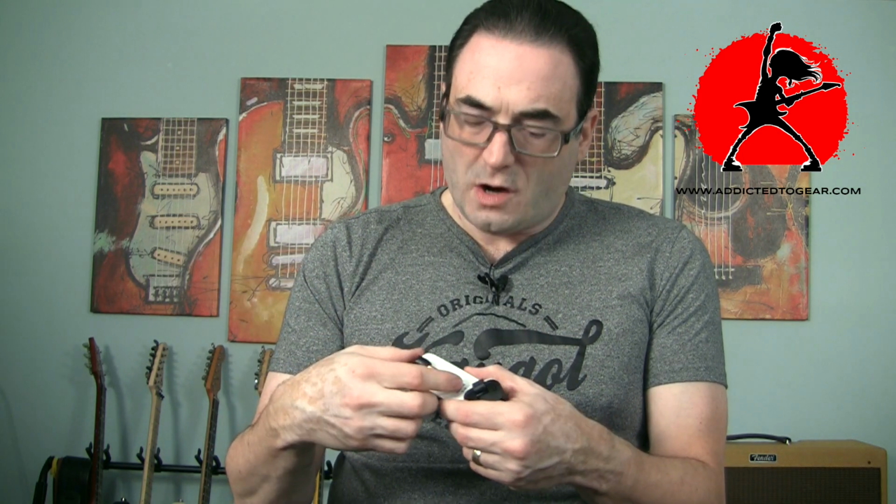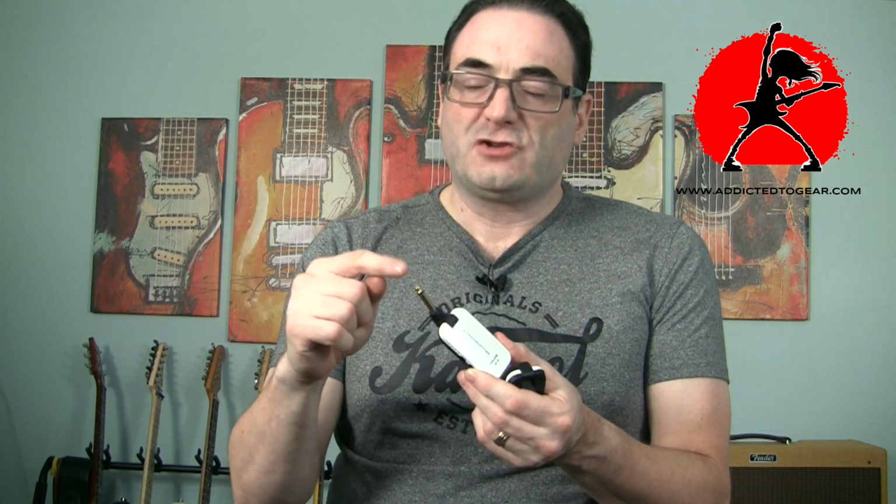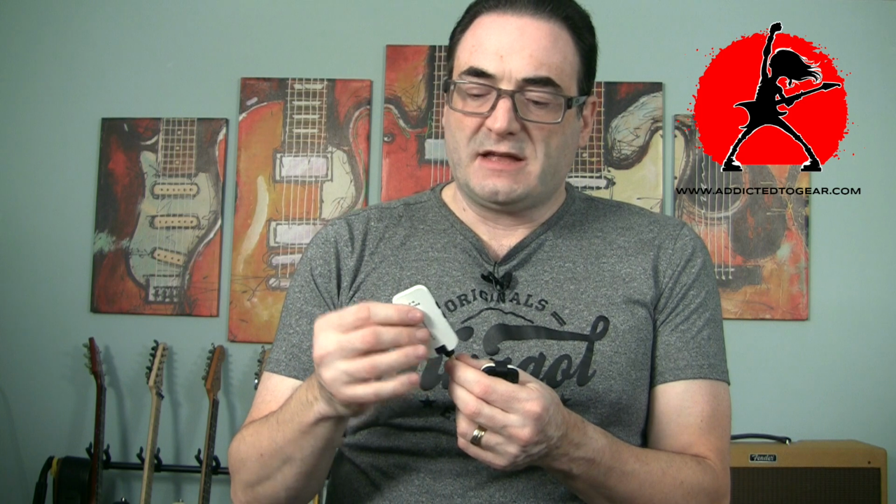One thing that I would like to recommend to NUX, as well as to other companies that are making these products, it would be a great idea to offer an optional extension cable that you can actually plug in here, so that if you don't want to have this little receiver or transmitter right into your guitar, you can maybe hook it on the back of your strap, so that you can have a little cable going from here to your input on your guitar.